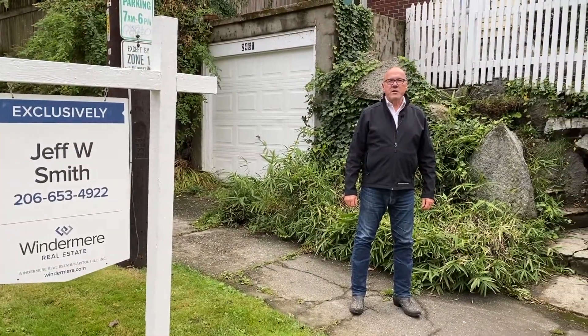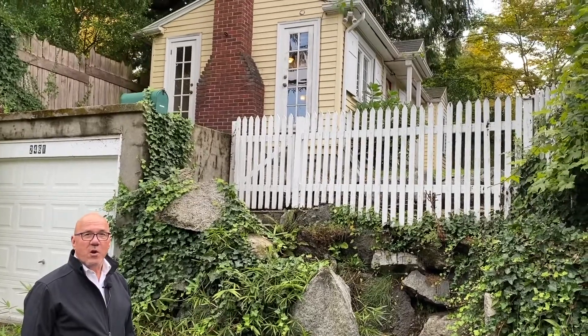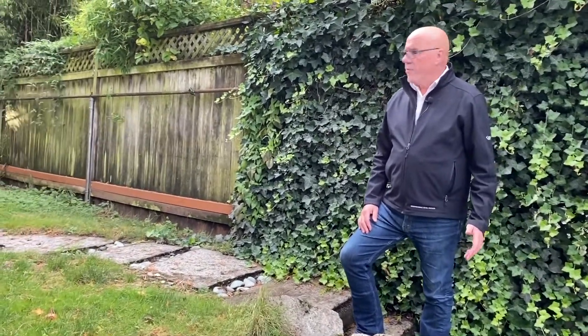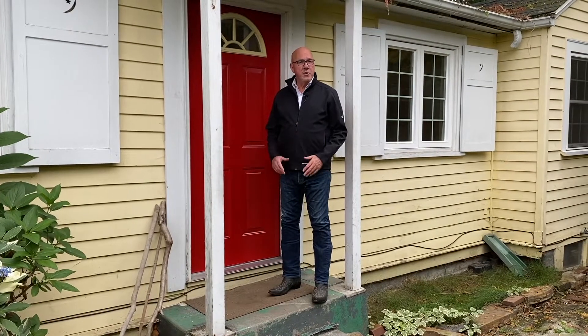I'm here to share with you a new listing — a unique listing here in Montlake. The listing is at 2461 22nd Avenue East and it is a 1920s cottage. There are quite a few of these built in Montlake and this is one of the only ones left standing. Like many of these cottages built at the turn of the century, it's on a relatively small lot, only 1,440 square feet, but enough to get your green thumb on. The cottage has been a rental for the past 29 years and the most recent renter lived here for 14 years — he absolutely loved it. It is being sold as-is with the seller doing no repairs.